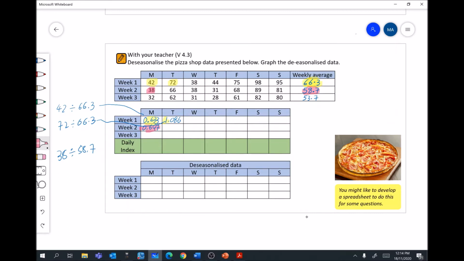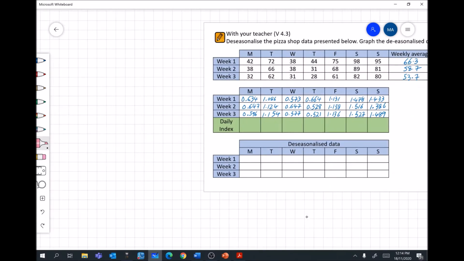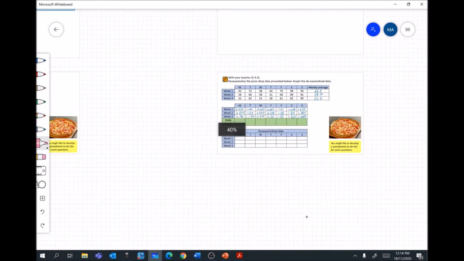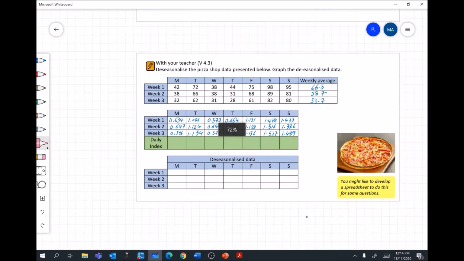Okay, so there's quite a few to do. I'll let you pause the video and see if you can calculate the rest of those scores now, and then I'll show you what the results should be. So go ahead and pause. Okay, so I'm going to pick up now, and we'll have a look at the results for step 2. Okay, so this is what we should be getting. Here they are.